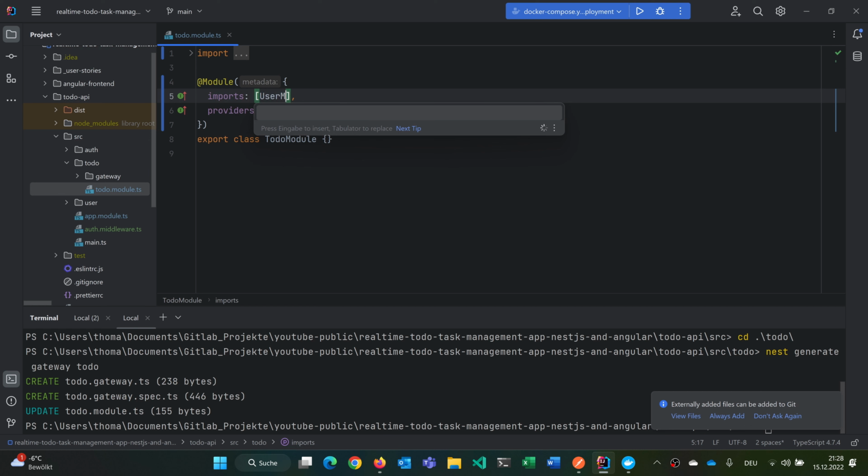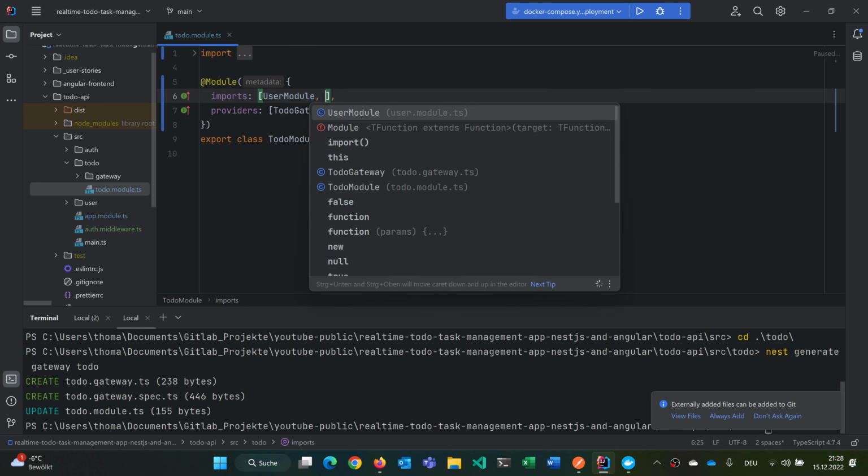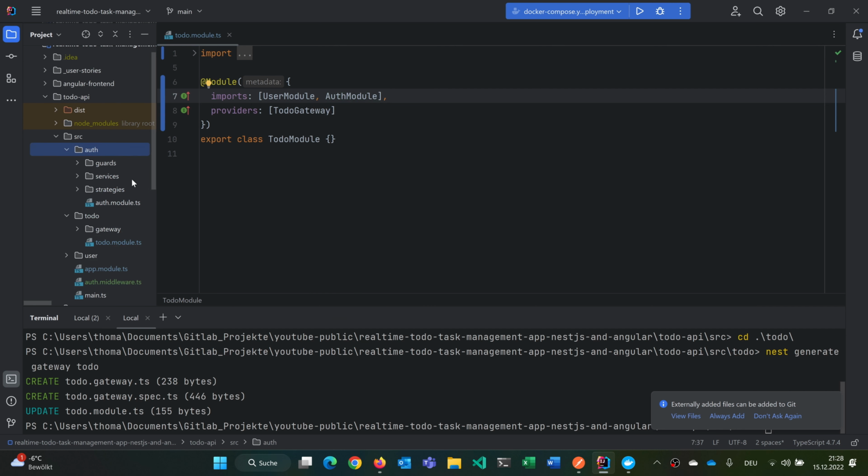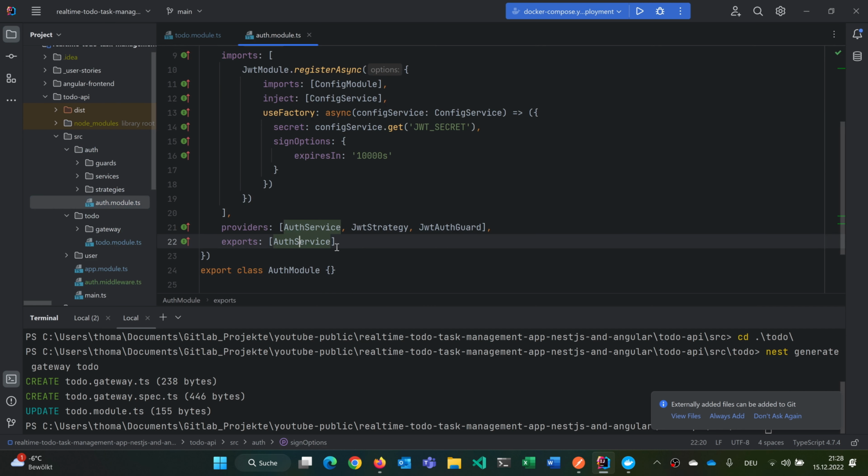So we can import here our user module, since this is also exporting the user service, and the authentication module. And here we are also exporting our authentication service that we need to use here.